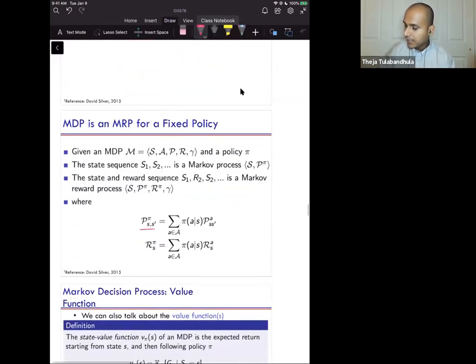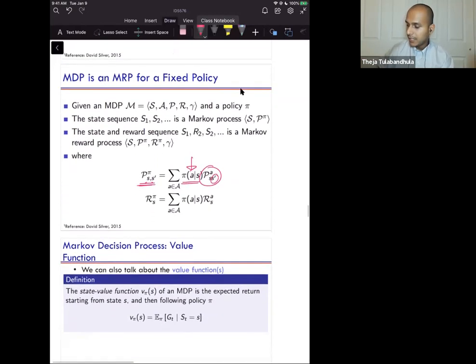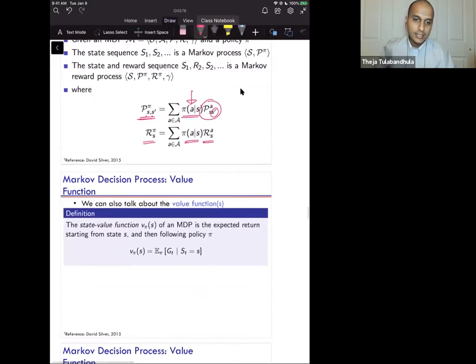And P pi is nothing but, if there's any randomness with respect to actions, the probability of going to state S prime given action A and being in state S, times the probability that you would take action A, summed over actions. That is the probability with which you would go from S to S prime. Similarly, R pi of S is just the averaged-out version of the probability that you take action A times the reward for taking action A in that given state S. So that's the relation. What we did so far is come back to an MDP and ask how an MDP is different from an MRP. The only difference is that for an MDP, if you specify a policy beforehand, then you get an MRP.